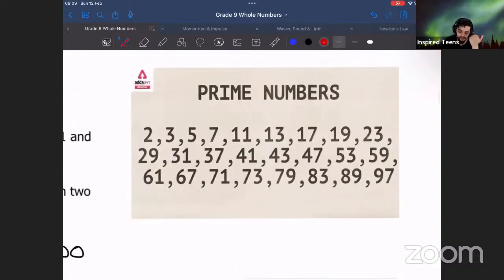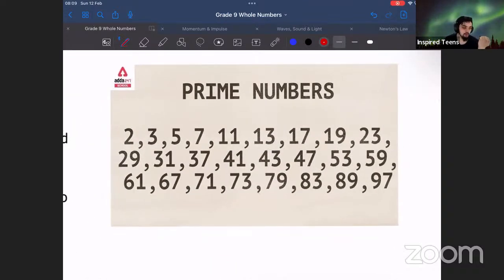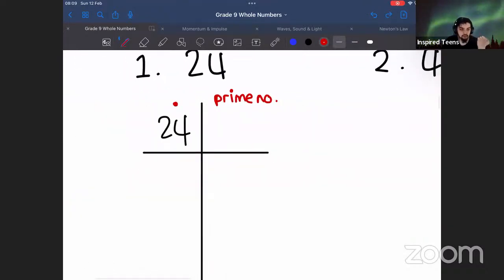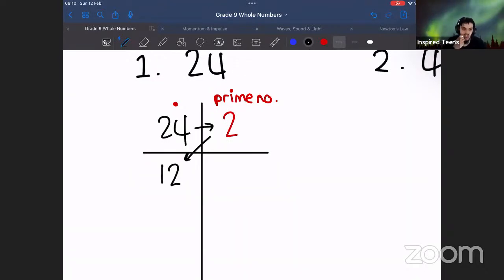Now, you can go for the biggest prime number possible that goes into 24, or alternatively, you can always start with the smaller ones, and eventually you will write it out as a product of its prime factors. Right now, we can go for 2, we can go for 3. If it's an even number, you generally want to do 2 to split it in half as much as you can. So I'm going to divide it by 2. When I divide 24 by 2, I am left with 12, so I write down 12 on the left-hand side.